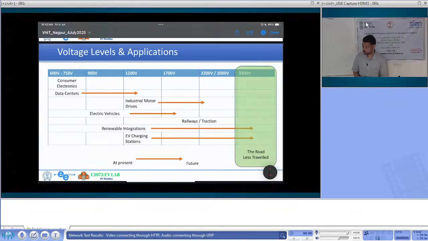Renewable integration, right? I think the topic here is also integration of renewables and EV charging infrastructure into the grid. For renewables, there is a lot of scope for higher voltages. As of now, if you buy a solar inverter, it gives you an output of 230 volt or 400 volt, depending on whether it's single phase or three phase. But there is a lot of scope if you can buy an inverter which gives you an output of 11,000 volt. I'll talk about that. So is the EV charging. I'll elaborate on both these applications as I move forward. For now, that's the reason we are focusing on these two.